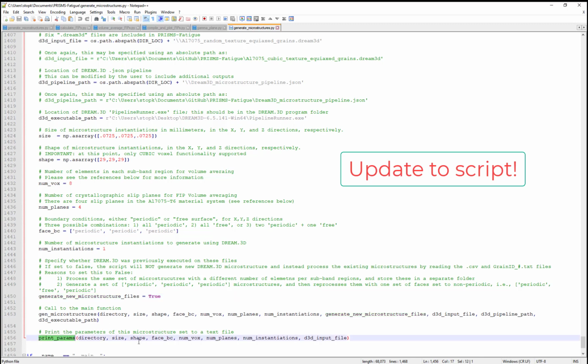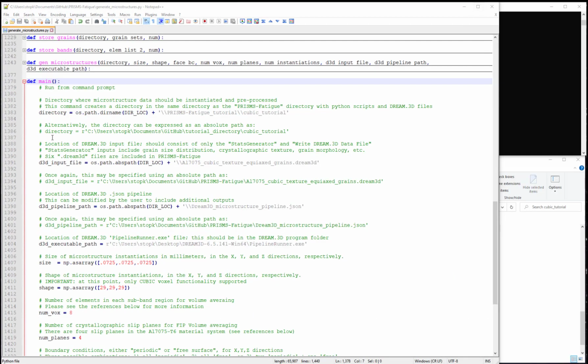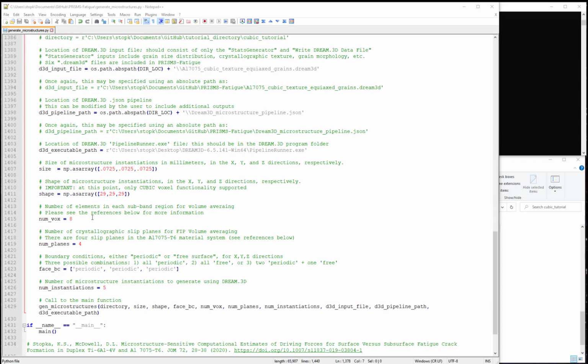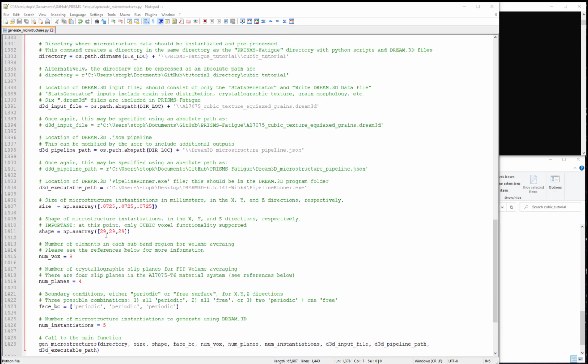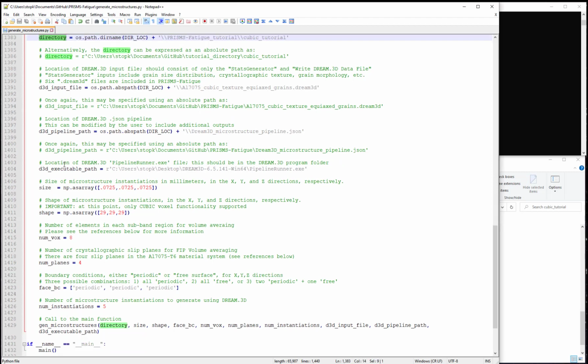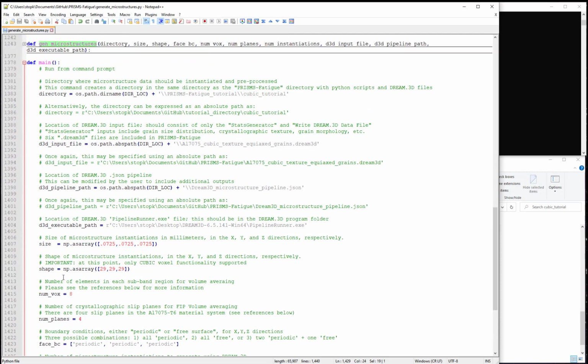Additionally, print_params is a function that simply writes all of the settings here to a text file, so you can quickly remember all the settings for this particular set of instantiations. Let's quickly go through what goes on in the rest of this script. When you execute this script, after you set all your settings, gen_microstructures is the function that is called.